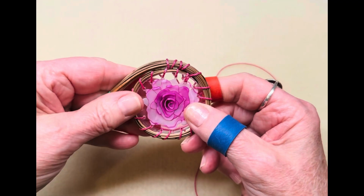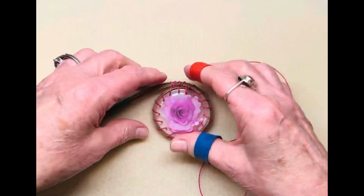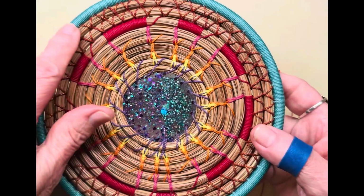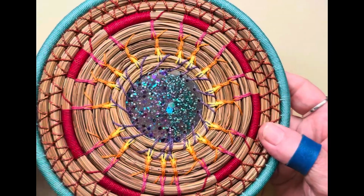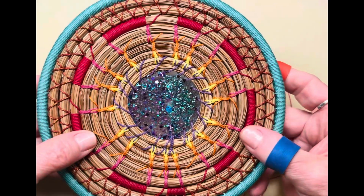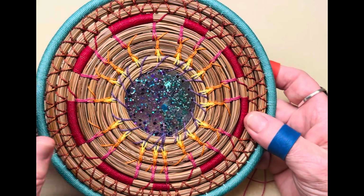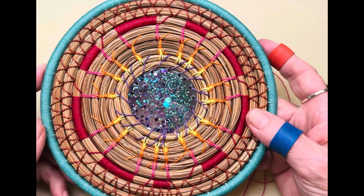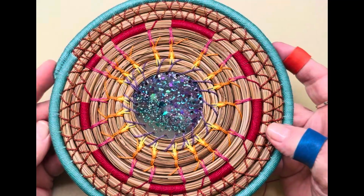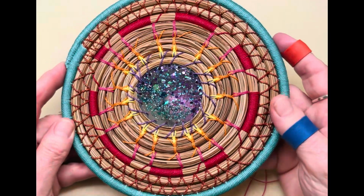So here we are. We are supposed to be working on the V-stitch, but we are supposed to be working on this sampler. So I go over my videos. I create the videos one row at a time or one stitch at a time and add a little tidbits in there. But I was going back over my videos because I finished them all yesterday. And I realized I was doing the V-stitch wrong. Like, it was backwards. Which kind of makes sense because I'm not used to coiling with the tail to the left. And I had a really hard time. I did it, but I'm happy to be done with this video segment.